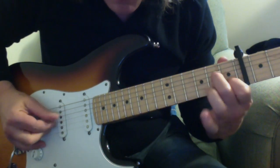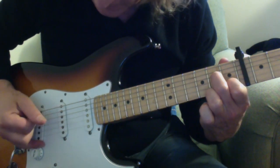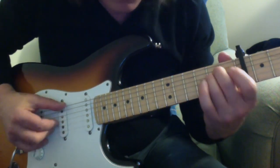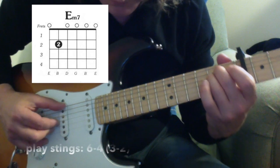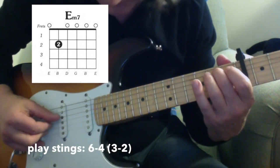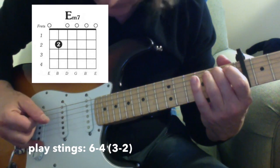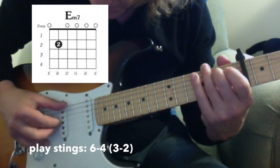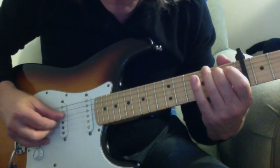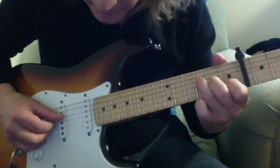And then 5th, 4th, and then the 2nd and 1st. I've hardly ever played this chord in all the years I've been playing. What she'll do is hit string 6, then 4, and then 2 and 3. And then she'll do a little flip. And then we go to F.